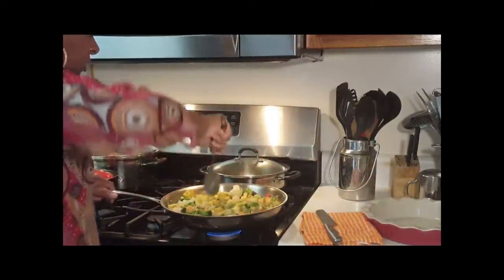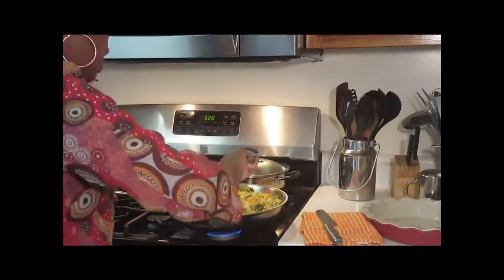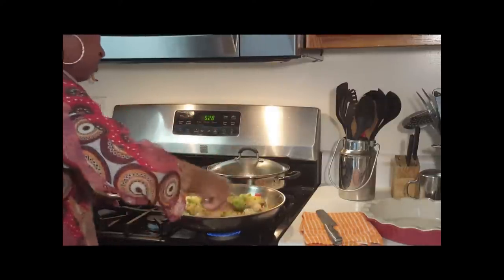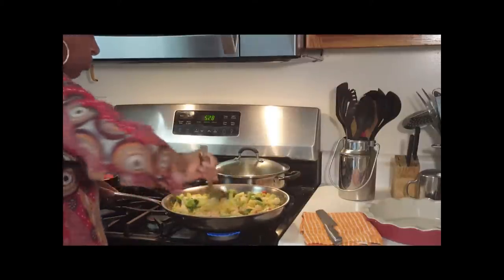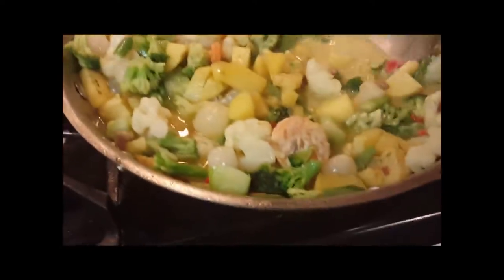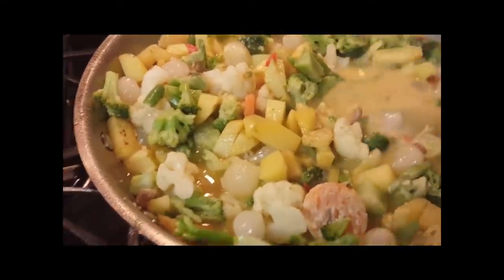And I'm going to stir this. And this, because I got the flour in, is going to turn this into a delicious, creamy type of sauce, okay? But we're going to do one better. Yep, we're going to do one better. Let me bring you close so you can see that, okay? I don't want you to miss all of this goodness. All right, look at that. Doesn't that look good? Look at this sauce that's being made from the flour and the vegetable broth.